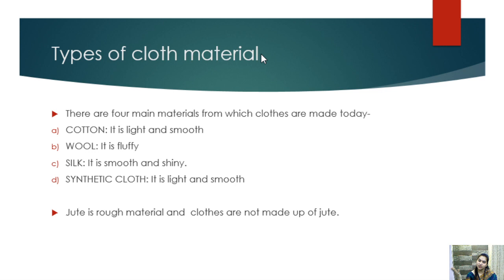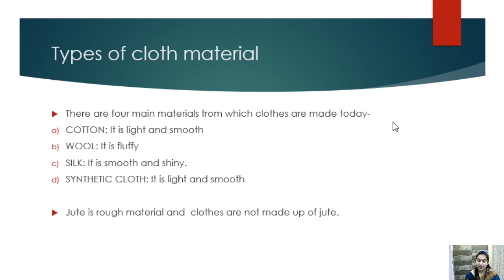And because it is allowing the air to pass through it, during summer season, when we are feeling very hot, the air passes through the cloth and our body maintains the temperature. That is why we wear cotton clothes in summer. Getting my point? Now, next we have is wool.